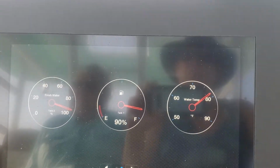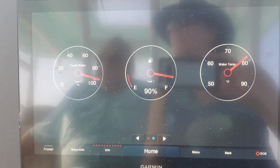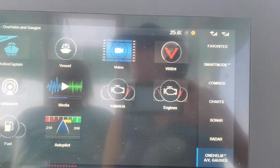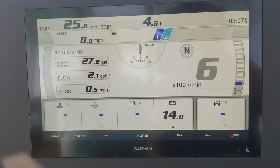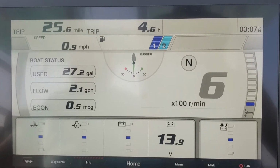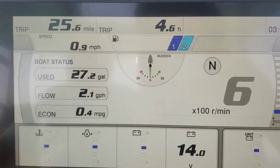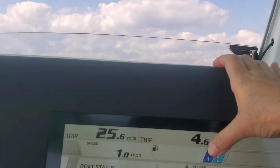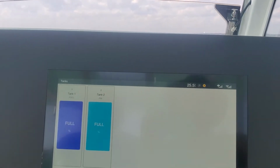So this is your Garmin. This is going to give you a good idea. If you're going to do something for fuel, for example, I would always read off of my Yamaha screen, which is going to be the same one up there. That's going to be the most accurate information coming straight from your engines. You need to press and hold the top here. Let's press and hold it. Perfect. That's going to give you your fresh water.